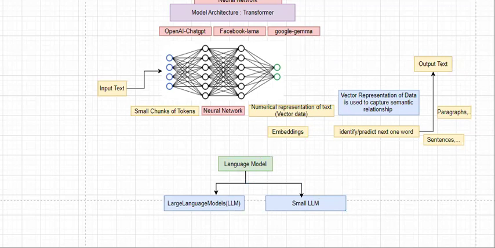Predicting a word based on letters, we call that a small LLM, because the word we are expecting to type is analyzed and predicted on a small scale.